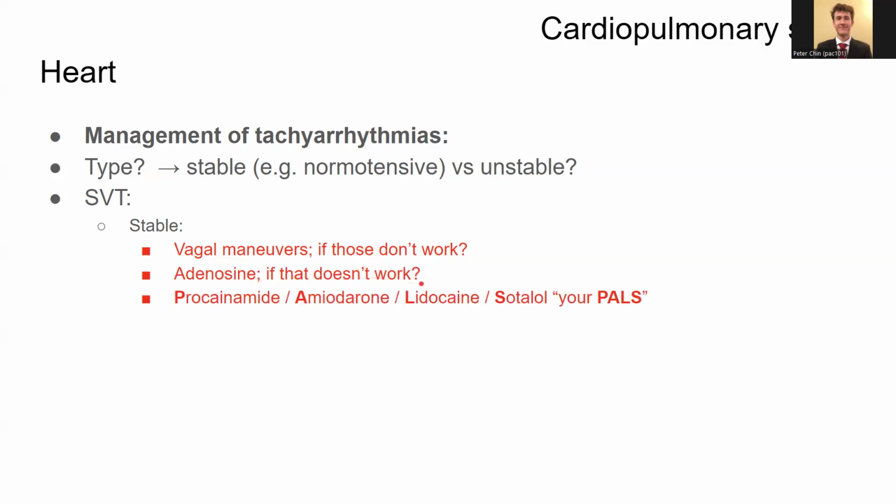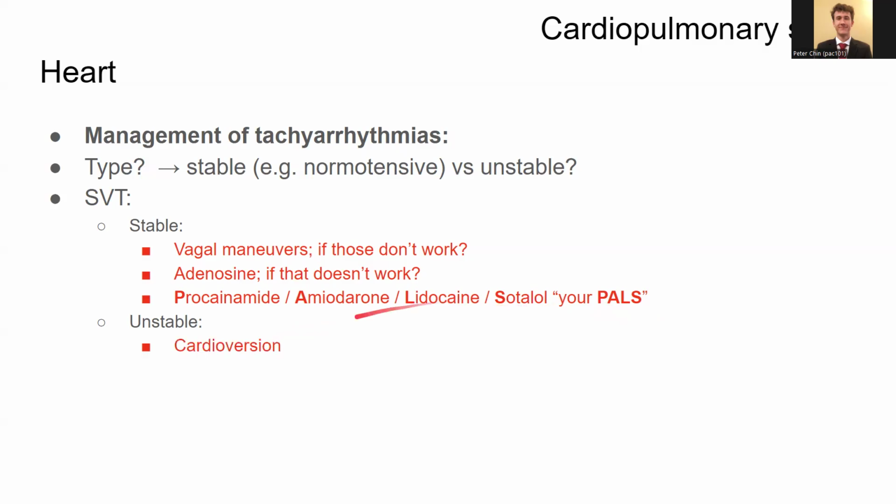And then if adenosine doesn't work, then you switch to pharmacotherapy. Well, adenosine is kind of pharmacotherapy, but you get medicine on board to manage the SVT. Those being procainamide, amiodarone, lidocaine, or sotalol, or at least these are the medicines that I've seen. And so the mnemonic that I have for these medicines is these are your PALS in management of SVT. And these will show up later, so it's not like one mnemonic for one thing.